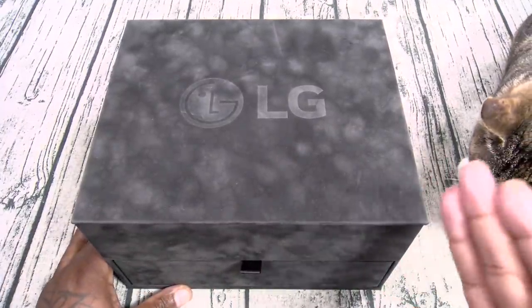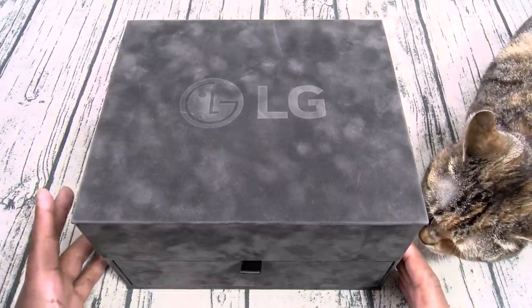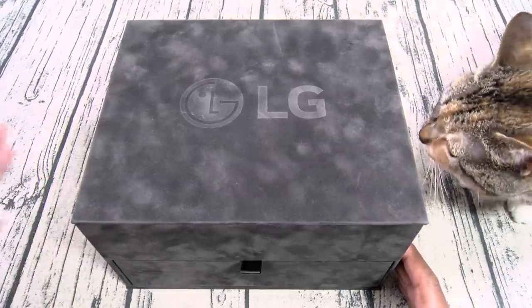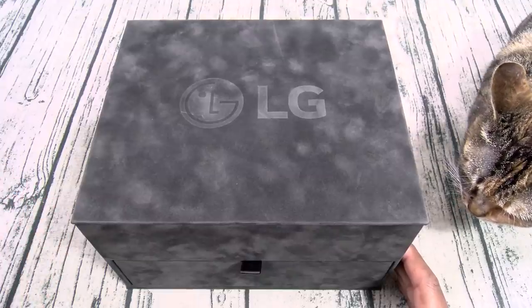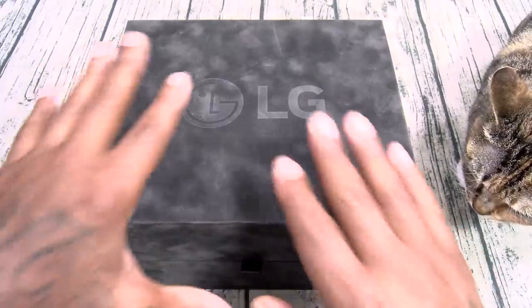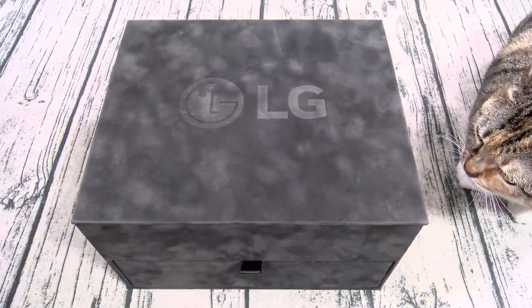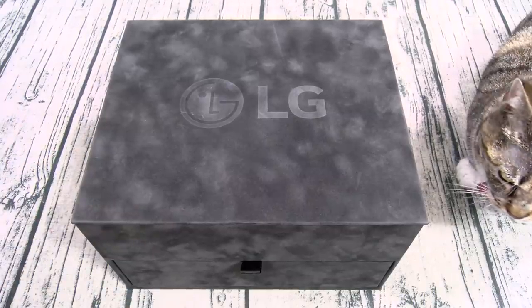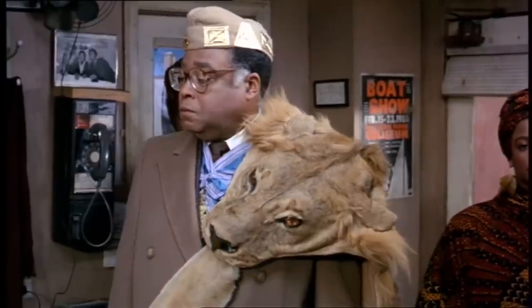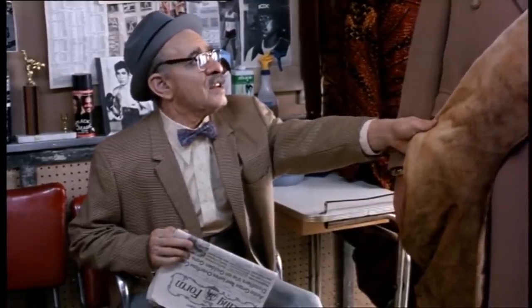Now, of course, this is the reviewer's box, so when you get it, it's just going to be a regular box, but let me say this. I've been doing this a long time, and I got a lot of reviewer's boxes in the mail, but never did I get one that was this sick. Check this out, bro. This is velvet. Y'all know how I feel about velvet, right? This is velvet. Let's go. This is beautiful. What is that, velvet?